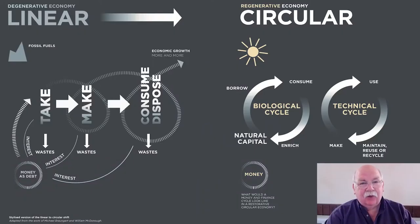This first context is almost like a circular economy in just one diagram, because it shows where we are now with a linear economy that is famously take, make, use and dispose, and it's powered by cheap energy and cheap credit in search of economic growth based upon throughput, really. It degenerates natural and social capital, and in a way, its lifetime is limited. It's quite impossible to continue that.